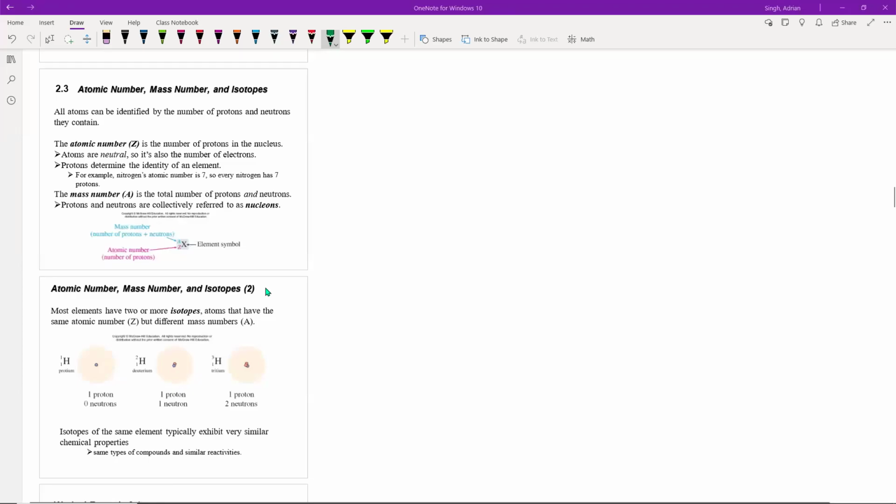All right, so now that we know a little bit about the makeup of an atom, specifically the subatomic particles, the protons, neutrons, and electrons, let's take a look at how we can identify and write the notation that we use for these different subatomic particles. And what we're going to use as a notation, we're going to write symbols known as nuclear symbols, or sometimes they're called atomic symbols.